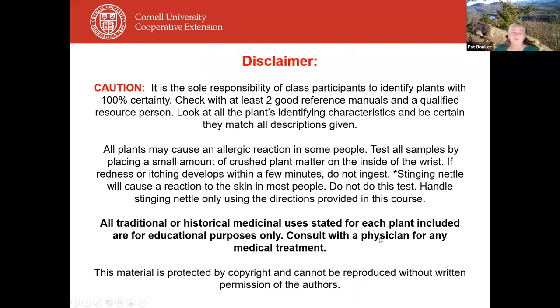It is the sole responsibility of class participants to identify plants with 100% certainty. All plants may cause an allergic reaction, so make sure you test. And all traditional or historical medicinal uses stated for each plant included are for educational purposes only. Consult with a physician for any medical treatment. And this material is copyright protected.